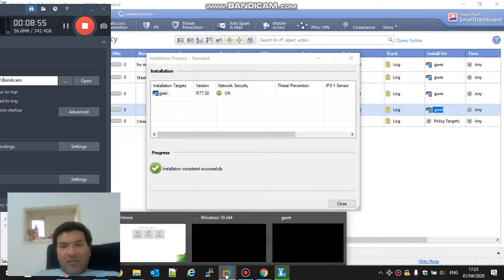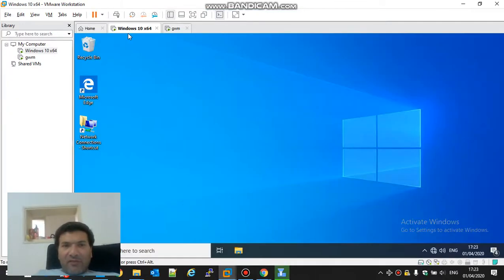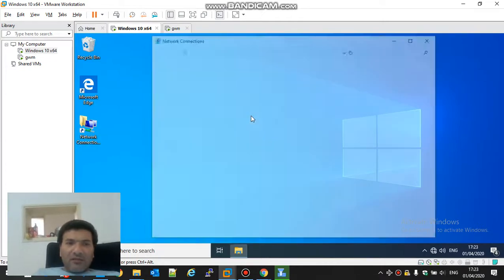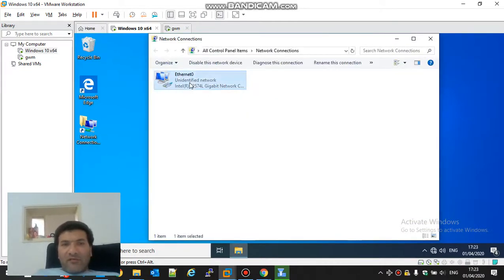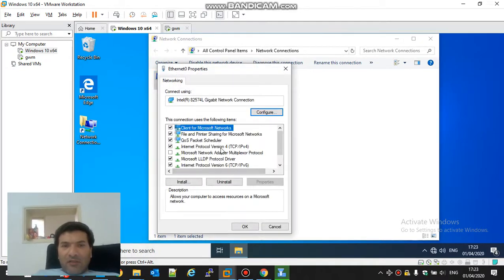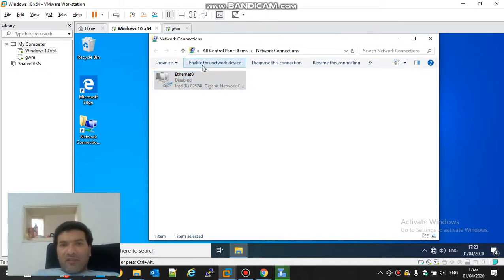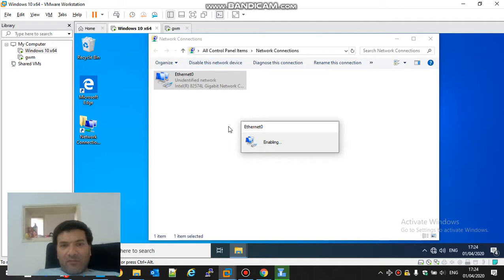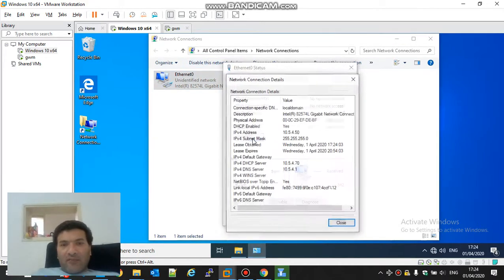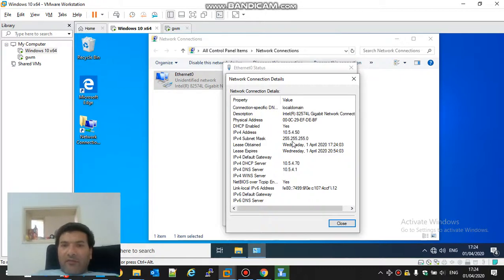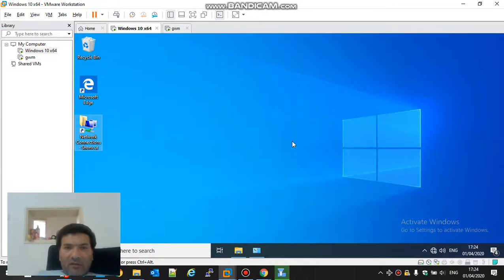So let's check if we have internet access to this VM. First of all, I'm checking that it's automatic. I will disable and enable to refresh the DHCP. Let's see which IP we get here. 10.5.4.50.